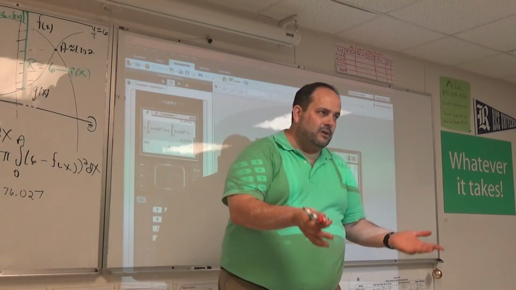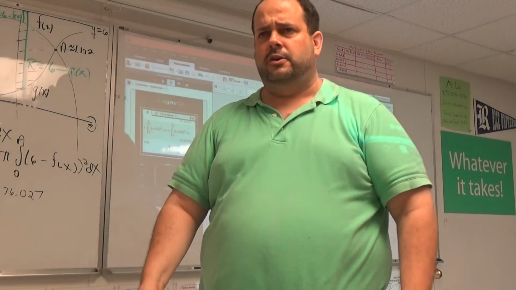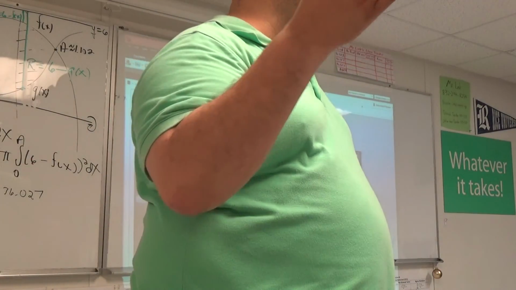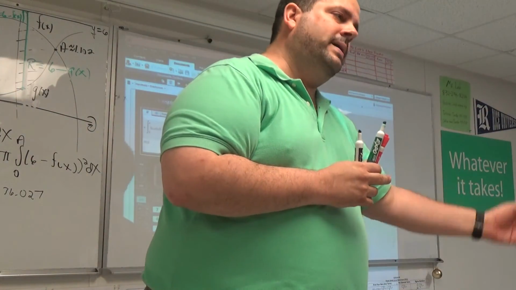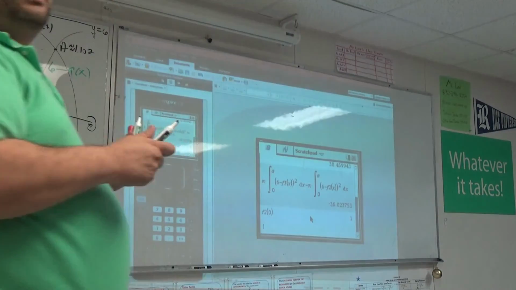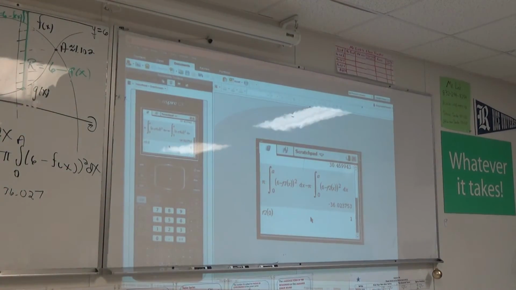Here's the thing, if tomorrow in the middle of the test you get a negative volume or a negative area, clearly something is wrong, pick the positive version. Okay, everybody good? All right, good, time for push. All right, go for it.